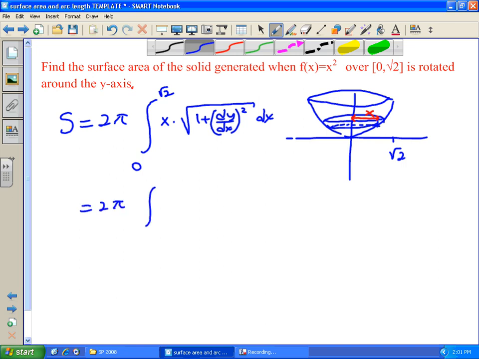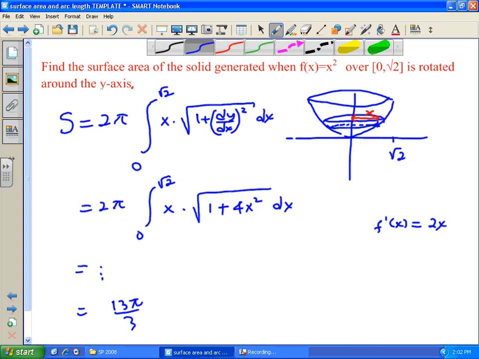And for this question, I suggested we just set it up. What is dy dx here? First, just the derivative. The derivative is 2x. And when you go to this formula, you got to square the whole thing, right? So square 2x, quantity squared, so that's 4x squared. Okay, so I'm going to let you finish this one. How would you integrate this, by the way? Use substitution. I'll give you the answer. I believe it should be 13 pi over 3.